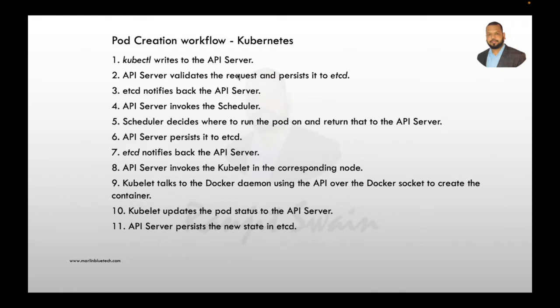Again, the API server invokes the scheduler. Then the scheduler decides where to run the pod and returns that to the API server. You will be thinking that there will be multiple nodes, right? There will be multiple nodes, 10, 15, 50 nodes. All the information will be stored under this etcd database, and all the details will be there with the scheduler. The scheduler will decide what pod needs to be created and which node is available, and send the response back to the API server. The API server then sends the instructions to the respective node, and that node's agent will capture it through the proxy, and then it will instruct the Docker daemon to take appropriate action.